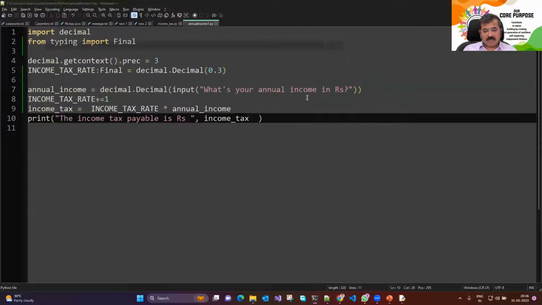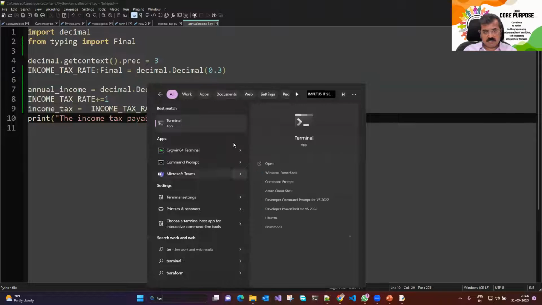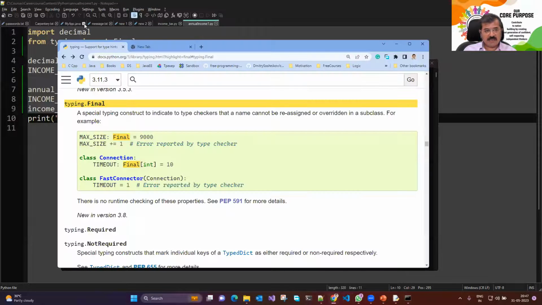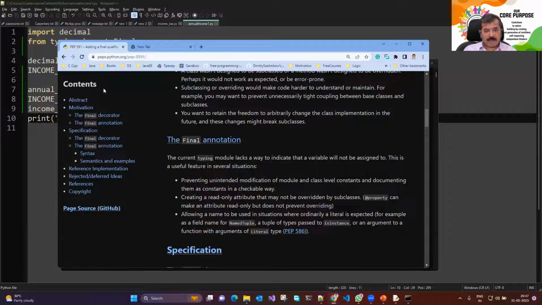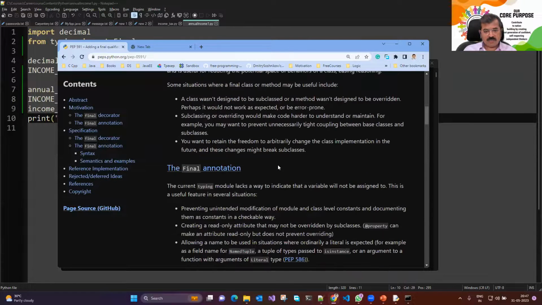Okay, let's see why MyPy did not get installed. Let me start the command prompt as an administrator once again. So I start with an administrator. I'll say terminal. Command prompt, run as administrator. Looks like the installation that we had done was not final. And we come over here. We plan to install MyPy.